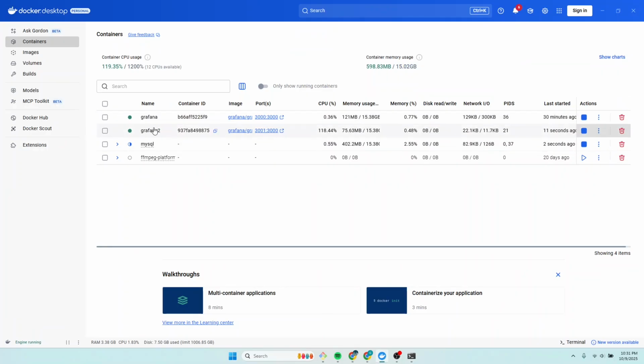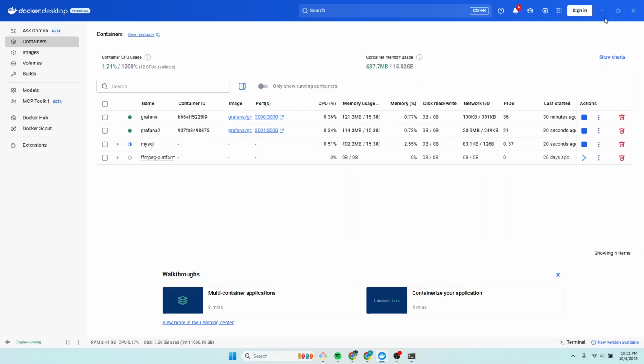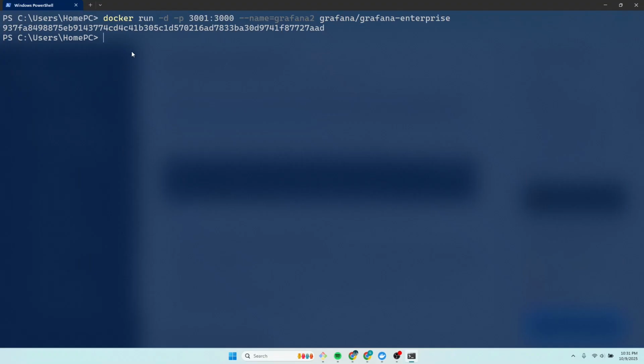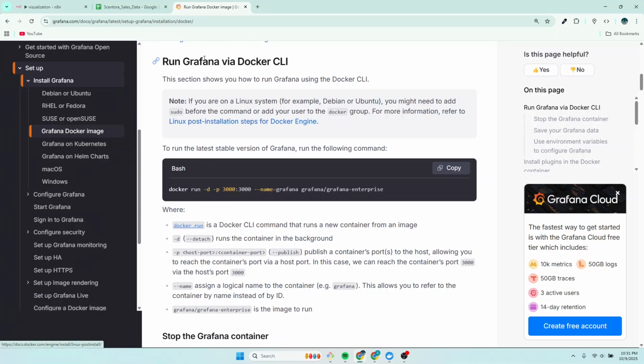So I've run the second one here, and you can see that I have a new container known as grafana2. And you see that the port is 3001, but they can all run internally at the same port because they're not using the system environment. They are using the Docker container environment, and these containers are isolated. There is nothing else we shall do in the terminal or in the PowerShell. I'll just close it for now. Even in the Grafana documentation, there's nothing we are going to do.